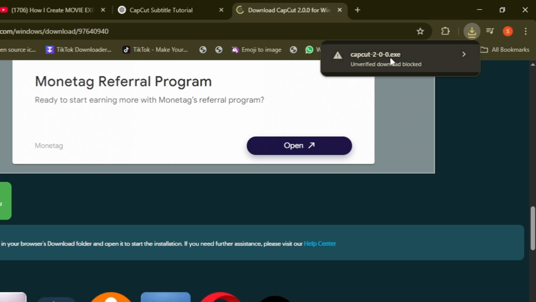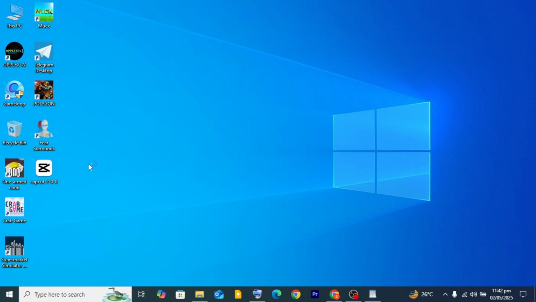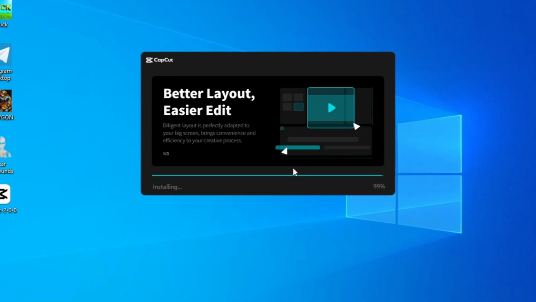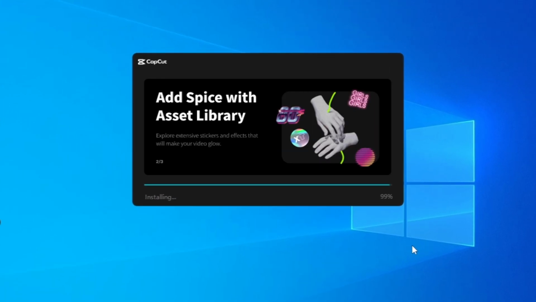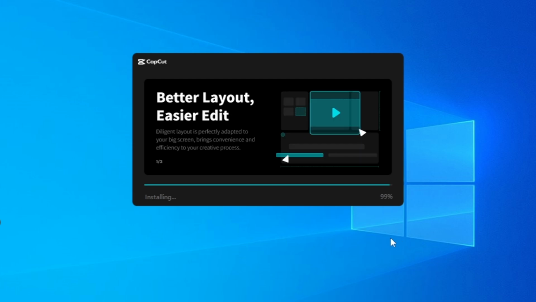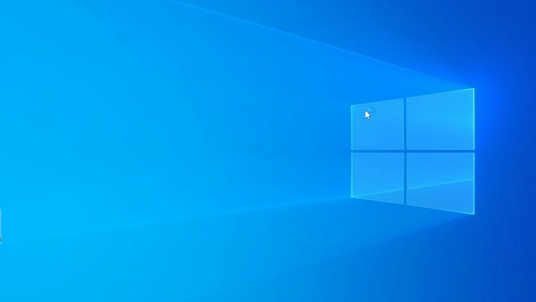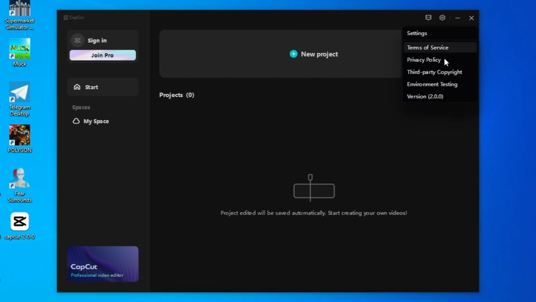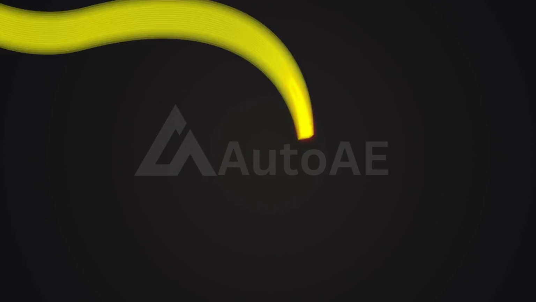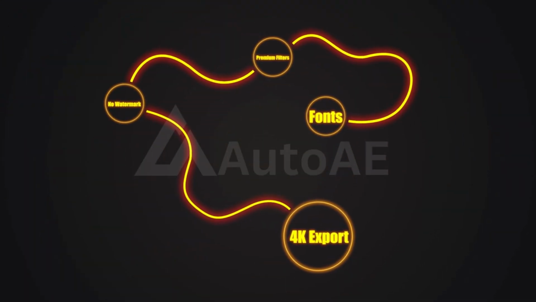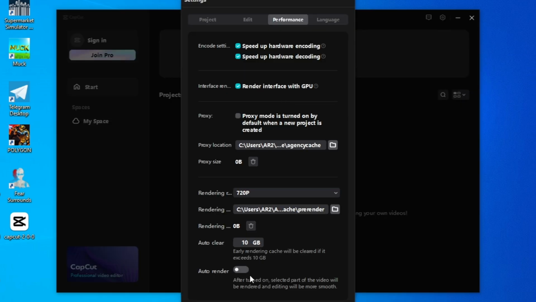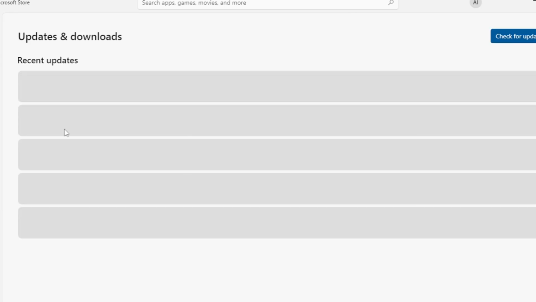The file will start downloading. Once the download is complete, open the .exe setup file. If Windows asks for permission, click Yes. Follow the simple steps to install it. Just keep clicking Next, and finally Install. After it's installed, open CapCut. You'll notice that you can now use premium features like 4K export, no watermark, premium filters, and fonts. Completely free. No need to log in or pay. Important tip: turn off automatic updates in your CapCut settings or your PC's app store so the app doesn't update to the latest version, which might lock the pro features again.